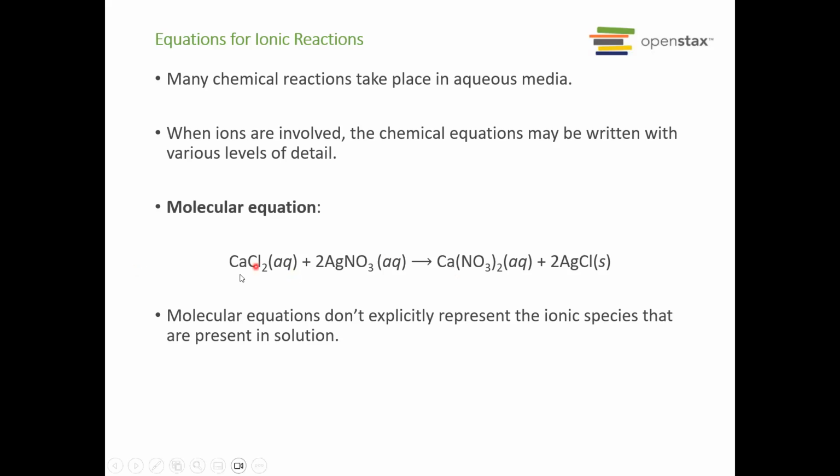So for calcium chloride, for instance, we'd wind up with a calcium 2+ ion, 2+ because it's in group 2, but because it's positive, those water molecules are essentially just going to surround it, so the negative oxygen of water is closer to that calcium. And then the chloride is just the opposite. It's got a -1 charge. So the water molecules are still going to surround it, but so that the positive hydrogens are pointed at the chlorine. And the same thing for these other ionic substances that are aqueous.